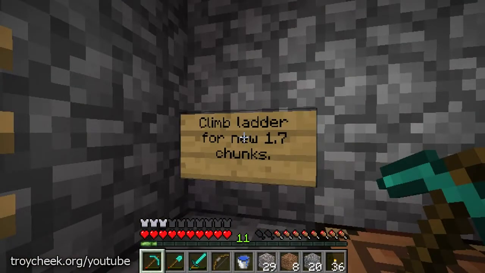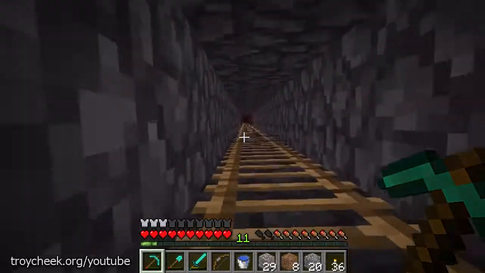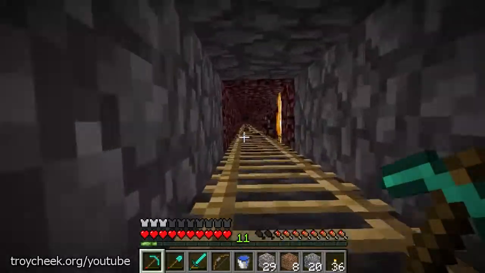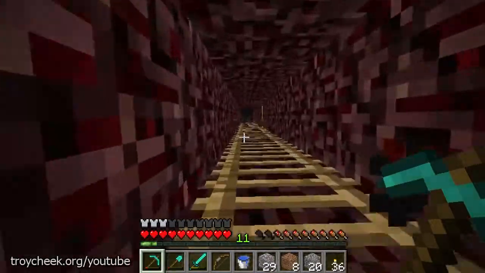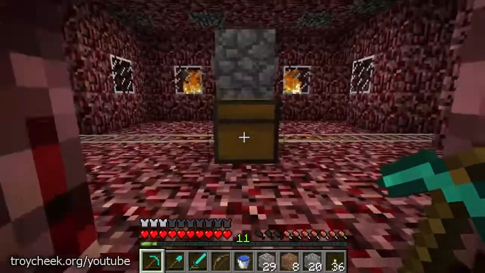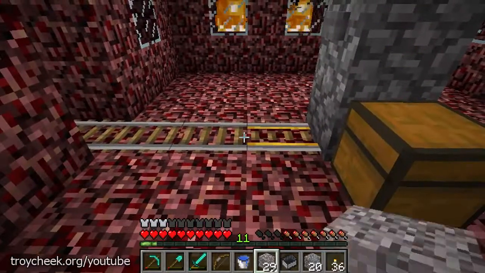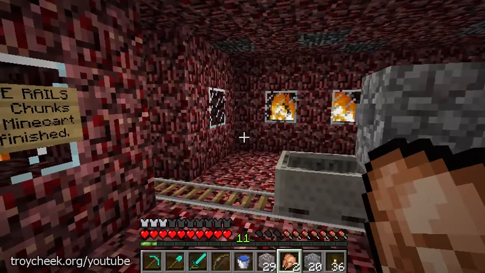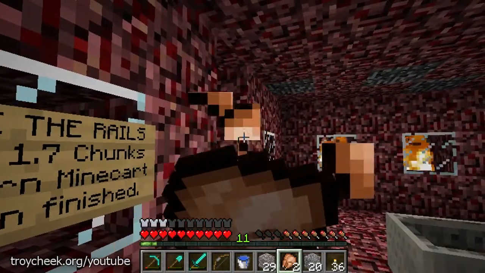Okay, climb ladder for new 1.7 chunks. Everything you've seen so far was generated back when we were in beta 1.6. And we decided when 1.7 came out, we would not reset the server, not generate a new world. Instead, we would try to see if we could just find new chunks, and we did that by going into the nether here, creating a railway. So you might ride the rails, the new 1.7 chunks. Return minecart when finished.